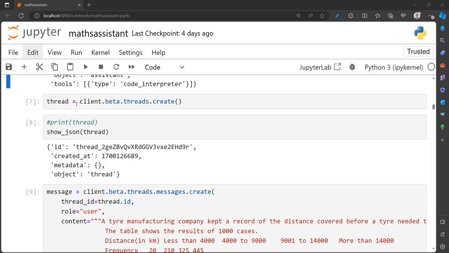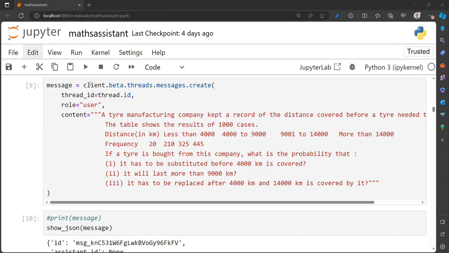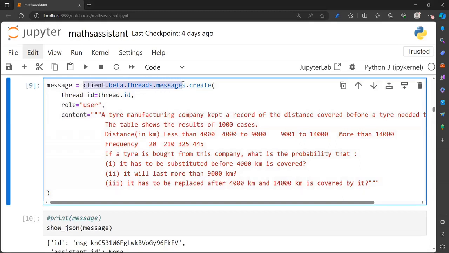So for that, we use client.beta.threads.create, and this is also given a separate ID. A thread has multiple messages. So in client.beta.threads.messages, we can create the first message. This takes on the role of a user.